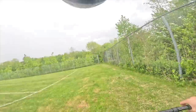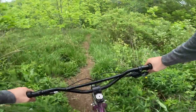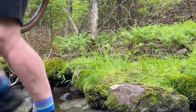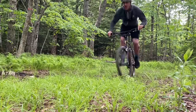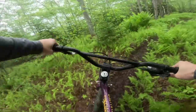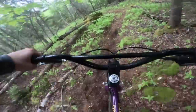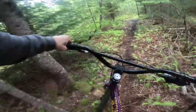Okay, now we're going to talk about these bars' geometry a little bit, but I feel a little ridiculous doing it in the garage when we could do it while we're out riding. Outside, it instantly starts raining. That's sweet.